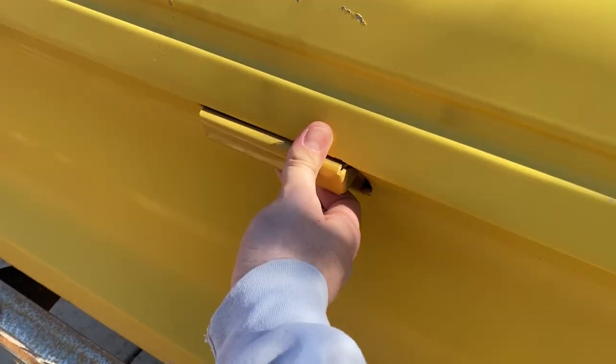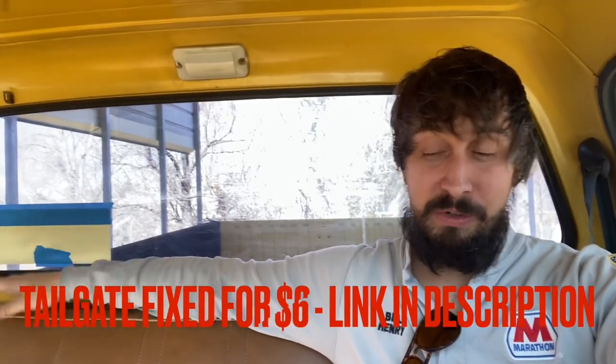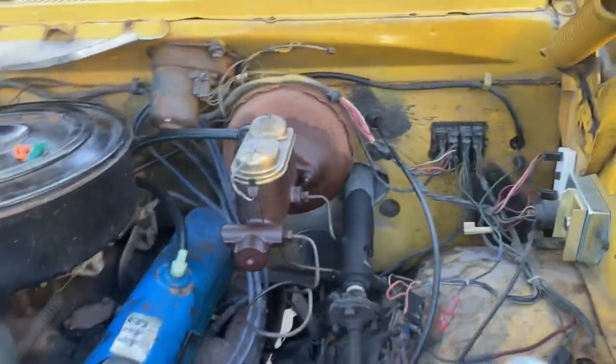In the process of doing so, I found a handful of other things that are pretty frustrating. We'll go from most minor to most major. Number one, the tailgate in the back doesn't open correctly, so I've got to address that. Number two, down here on the floor, the NP203 transfer case really doesn't want to go into anything except high — I can't get it into high lock or low lock, so I've got to address that. And then finally the big one: I've got a pretty major leak on the brake master cylinder, so today we're going to replace that. Let's dive into it.